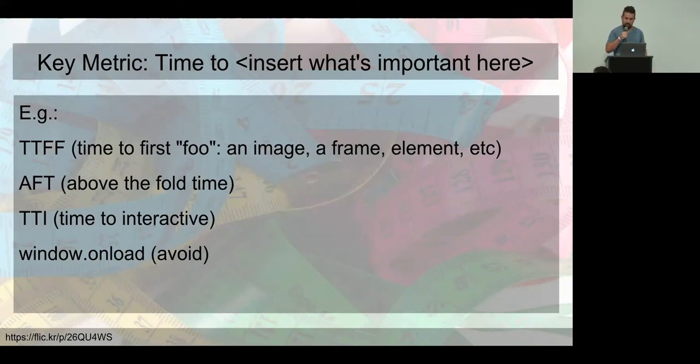Some call it above-the-fold timing, which is when the whole viewport is already rendered, so the page is ready for the user. Or time to interactive, when the page is actually interactive, so you can assume the user is able to do something. Window unload, I would say avoid for now, because it is easy to cheat. You can build a simple page and put everything after the unload, so the page will be ridiculously fast, but users won't necessarily agree with you. Of course, it is better than nothing, especially if you design your page to follow the specs of the unload. You'll be fine to have that too.